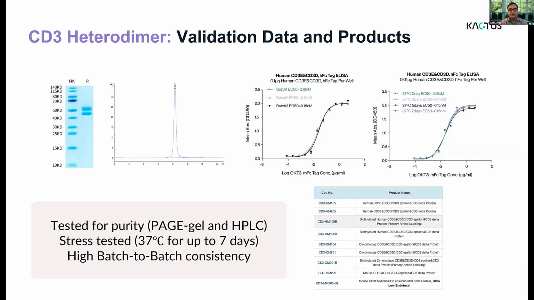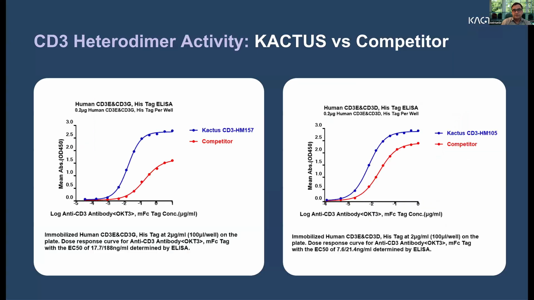At Cactus, we provide these products, for example, not only from human, but cyno, mice, and different toxicology species, and we carefully validate the activity data around these using the traditional OKT anti-CD3 antibody. And this is a slide showcasing how carefully we try to maintain the quality as well as consistency of the products that we make available.